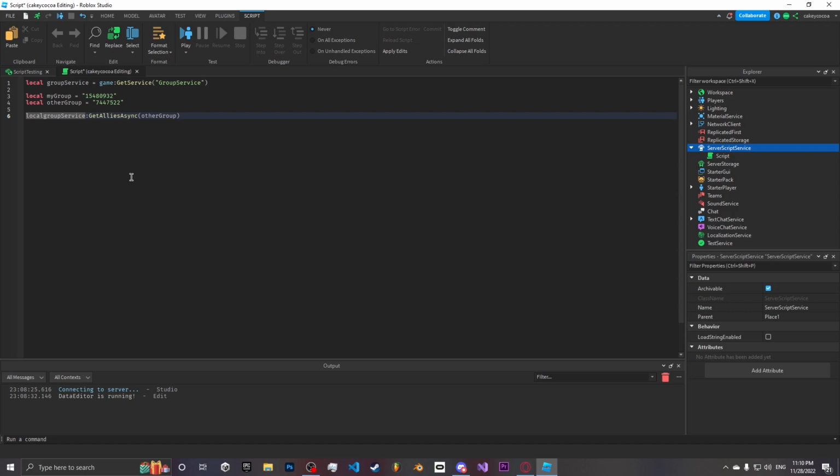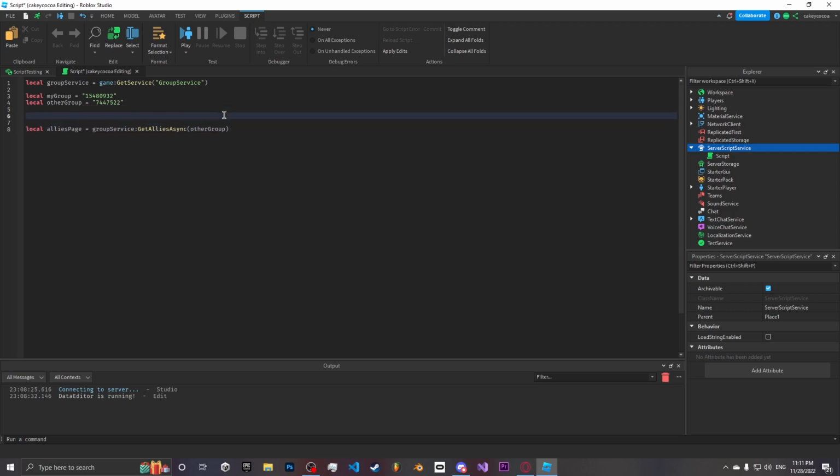Assign this to variable local allies page. I'm calling it allies page because get allies async returns a page. If you don't know what that is, you can check my video on ordered data source. It doesn't necessarily mean it's related to an ordered data source. It's just a page. So we want to actually turn this into a table or an array.